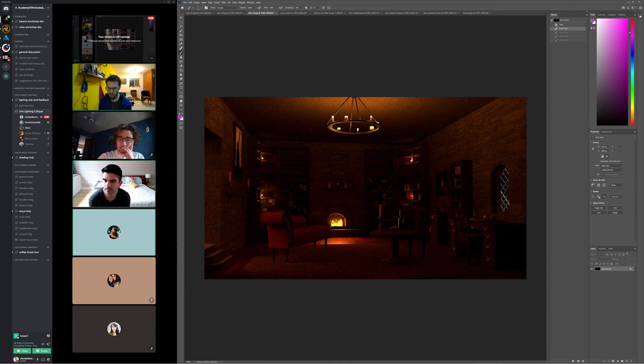Yeah, candles and fire are never powerful enough in real life to light anything. And so often on film sets, with televisions, fires, candles, they'll introduce them on camera and then set them off camera and use another type of light source to mimic those. Yeah, that's a really good point.